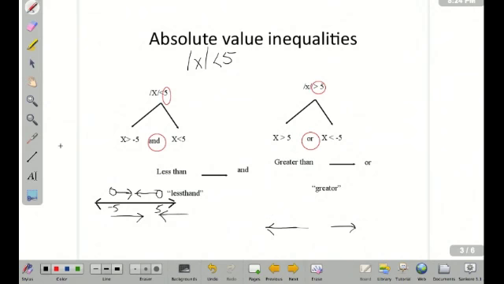So again, if I'm going to graph this on a number line, I've got a 5 and a -5, so I'm going to put my -5 to the left and a 5. And they're both open dots once again. X is greater than 5 runs in that direction. X is less than -5 runs in that direction.